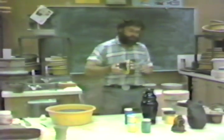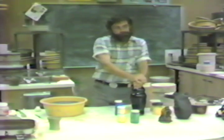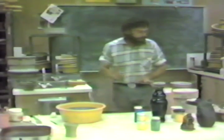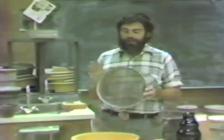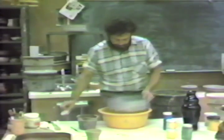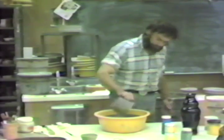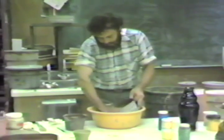Now I want to show you another technique which a lot of people like very much, and that's using a spray gun. But when you use a spray gun, you're going to have to go through a couple steps that I think are absolutely necessary, and I'm just going to show you right here what they are. What I have here is a screen inside this metal loop, and what we do is we take our glaze, put it in a basin like this, then we pour our glaze in, and I run it through this screen.